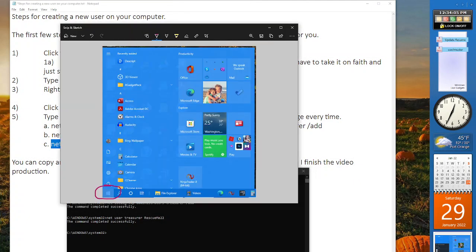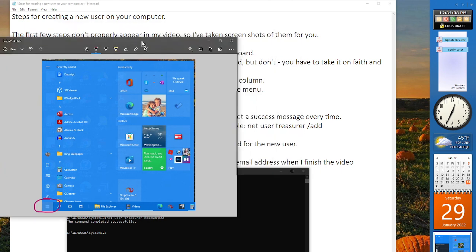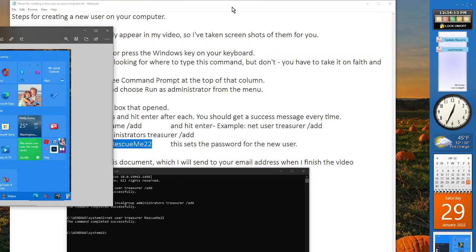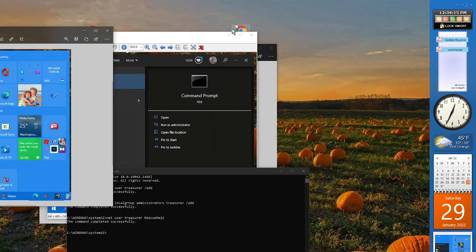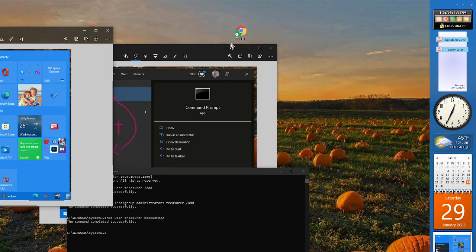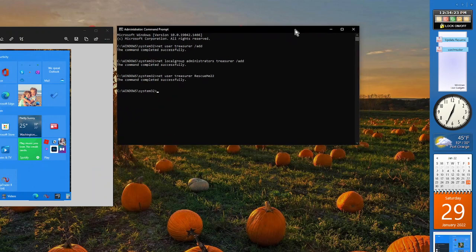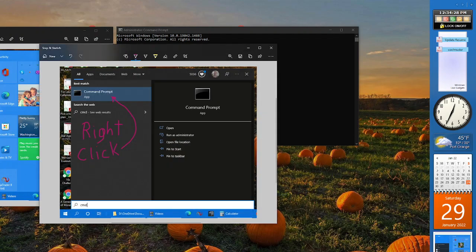So there it is. All right, so here's what we've done, and I'm going to walk through it this time a little more quickly, so you'll see what I mean. And we're going to drop the instructions. So here's what we've done, and it starts with the command prompt. I took some pictures so you could see what's happening. So when you press the Windows key and you type CMD, it's going to show this, and then you right click here and you'll get the menu that allows you to choose Run as Administrator.